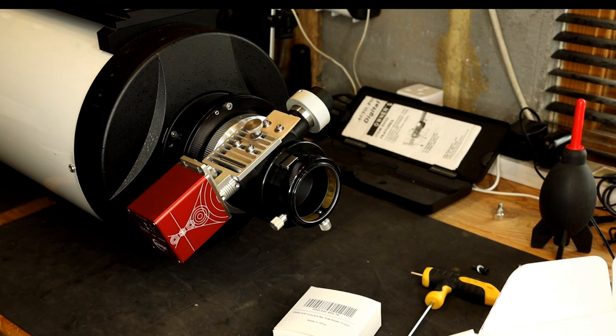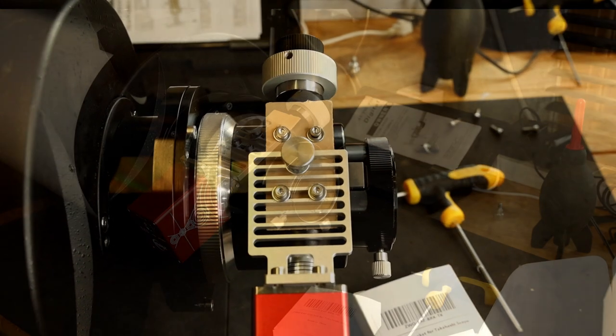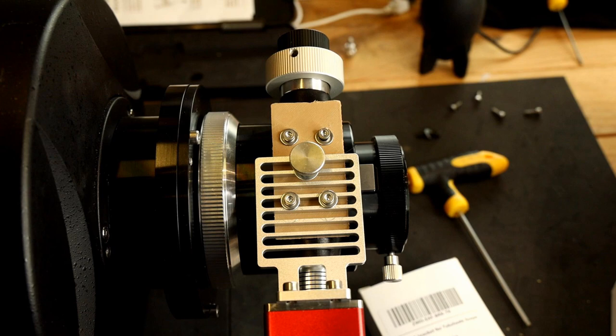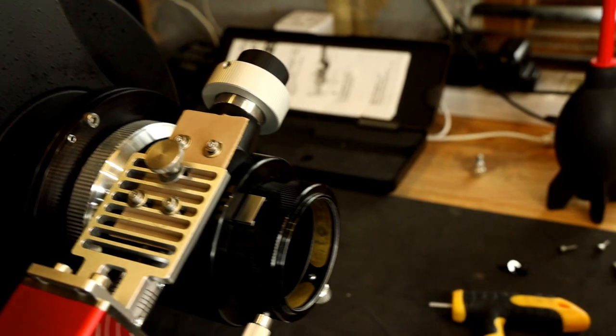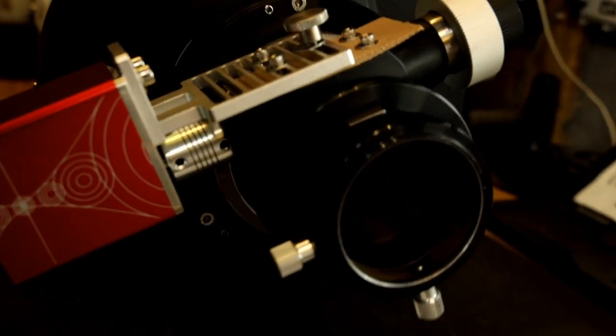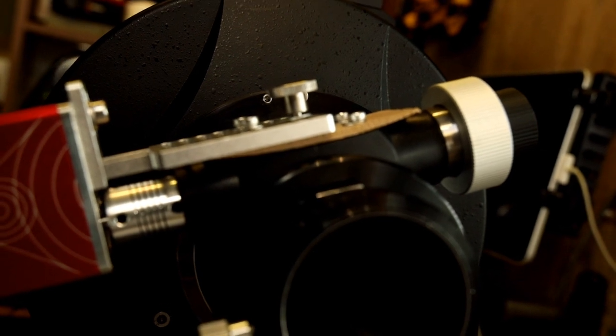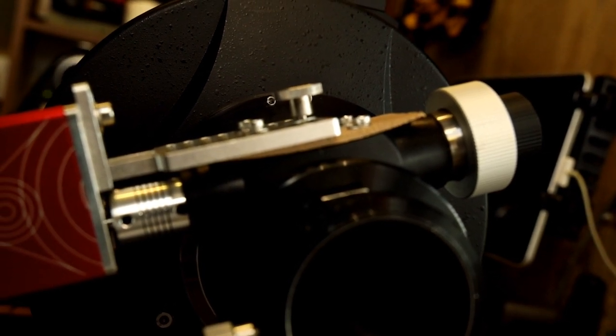RC8. Let me just show you a closer picture. And there you can see it all installed. I'm just going to take you round to the side and show you how the printed piece fills that little curvature, giving a nice platform for you to mount the focuser on.